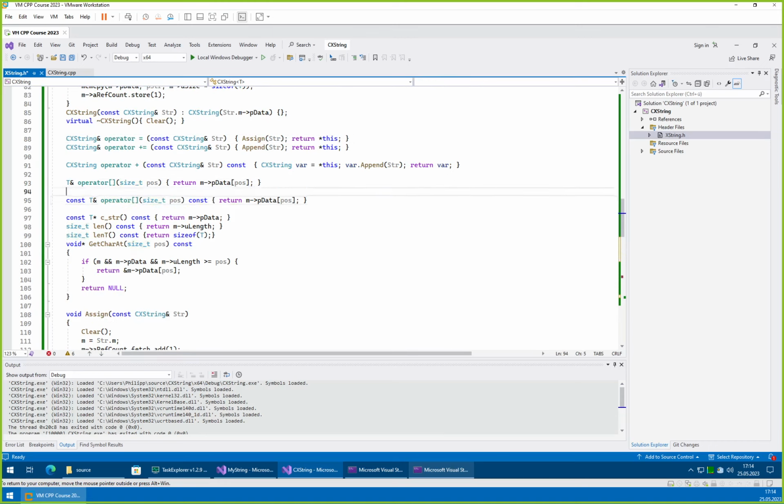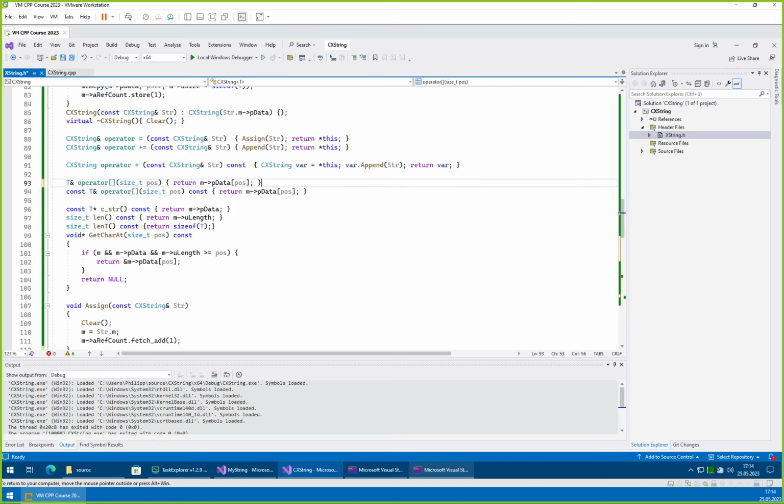Yes, and here for example we have these two seemingly identical operators, but one of them returns a constant value while the other one returns an alterable value. And this type of operator would often be used if you want to assign one single character in your string to a given value. So here we will always invoke detach before we return a reference to a writable character. This one is const, so we don't need detach.